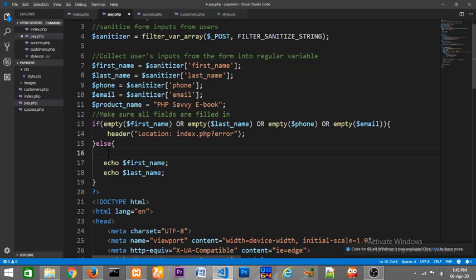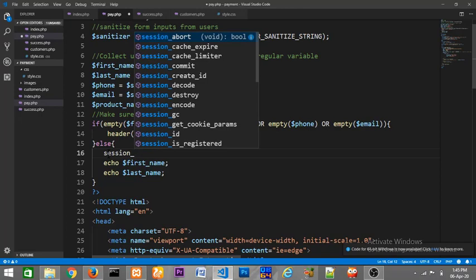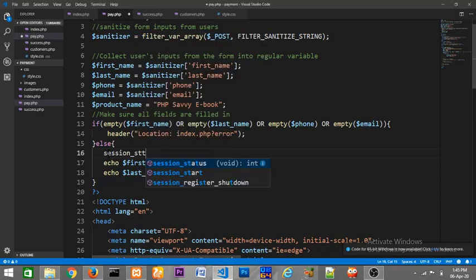In PHP, to start a session, you just need to type session_start. With that line alone, you have just started your session. Let me just take this away. I think we don't need it again.